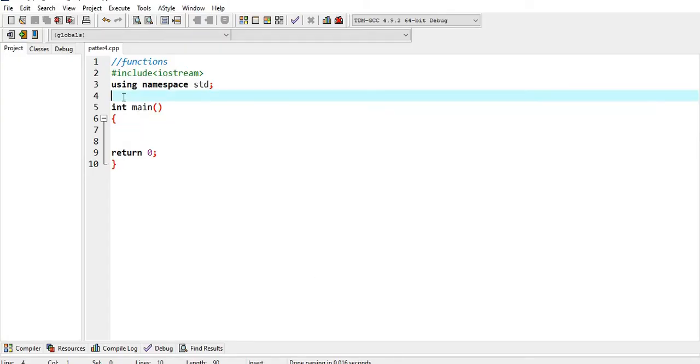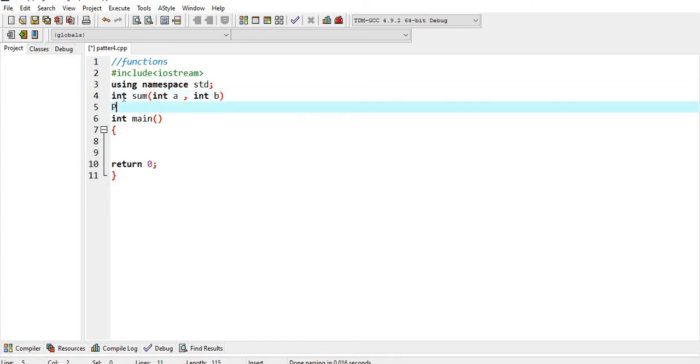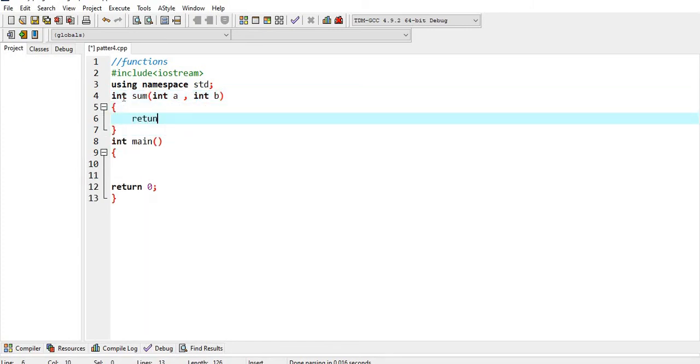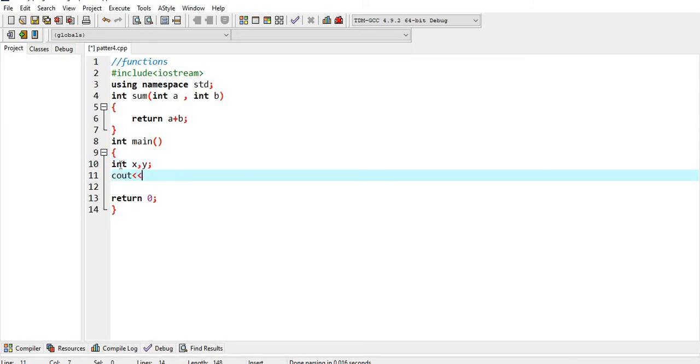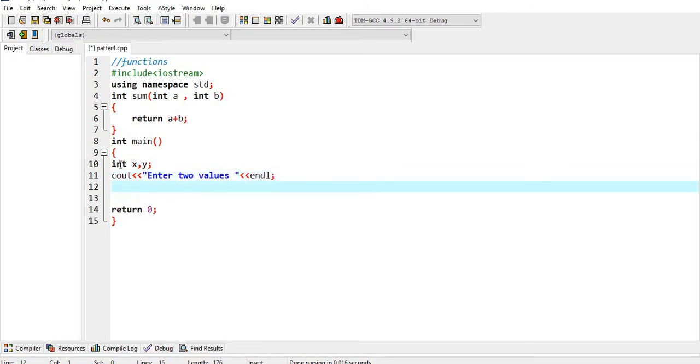So function definition here: integer sum. We are going to take two values from our user.